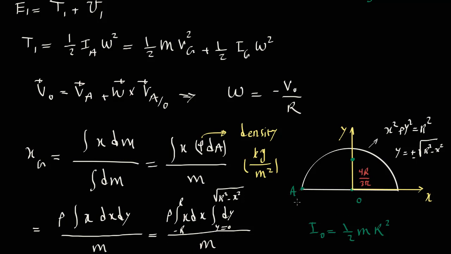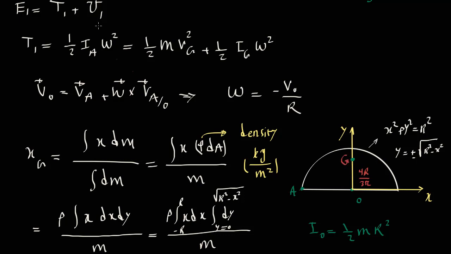Anyway, remember our goal was to calculate the moment of inertia about point A, IA. And we said that we don't have IA. The only thing that we have for a half circle is just IO, the moment of inertia about its center. It's just 1 over 2 m r squared. And in order to use the parallel axis theorem, we had to find the location of the center of mass, so that then I can use the parallel axis theorem between these 2 points and find the moment of inertia about this point. So this is the center of mass.